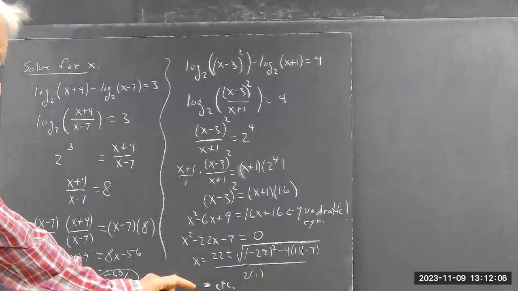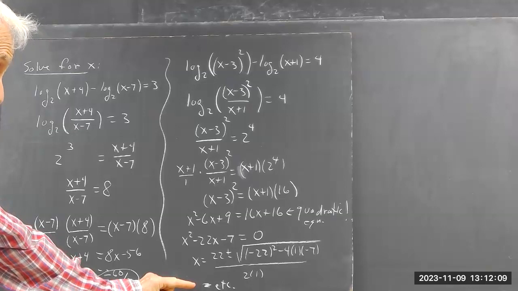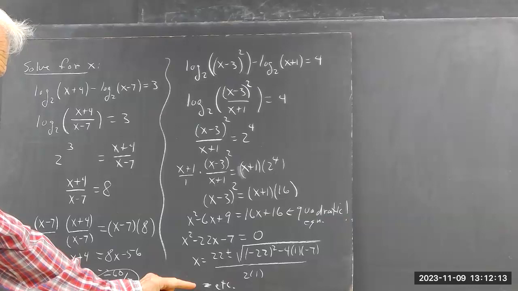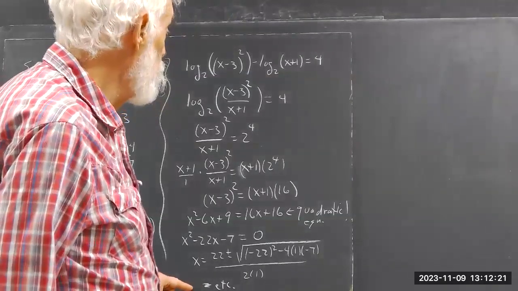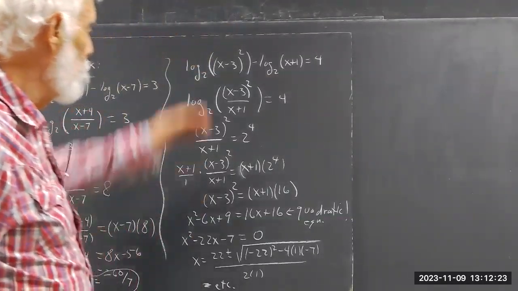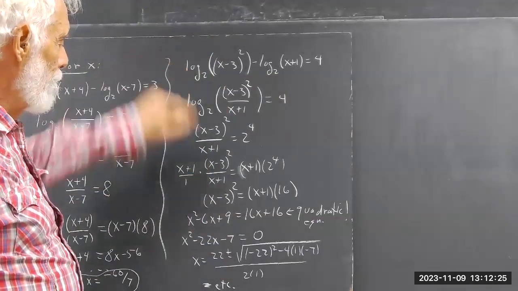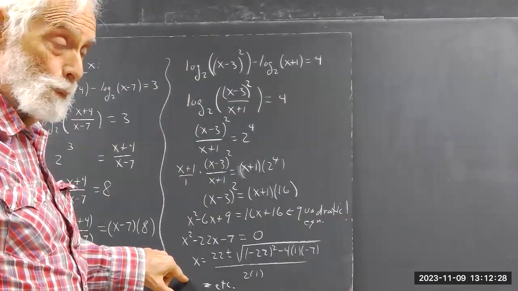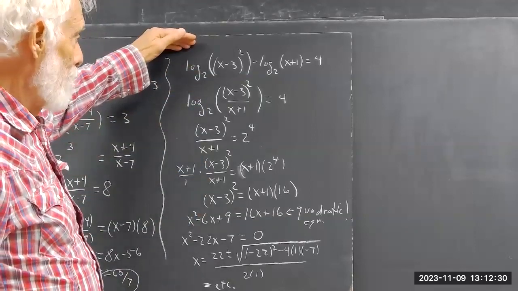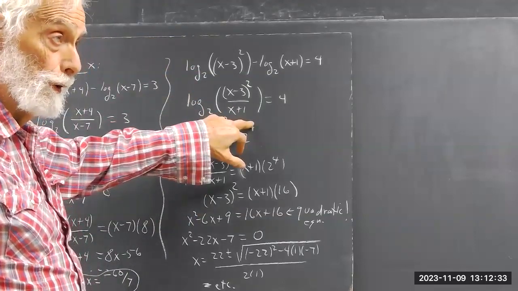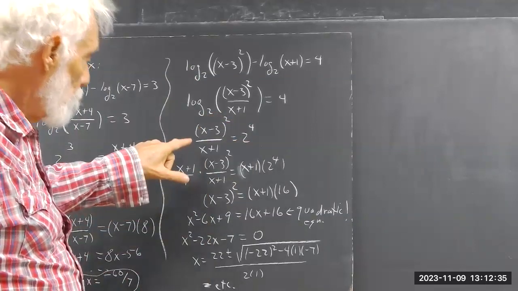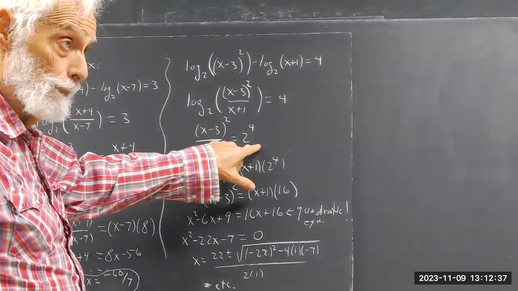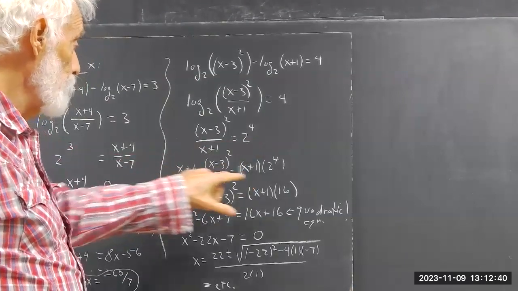Okay. You're going to try to simplify it. You're going to do it in the simplest possible form. You're going to get 11 plus or minus 8 square root of 2, I think. The point is, we go all the way from here to here, one step at a time. We combine the two logarithms so that we can change to exponential form. And then we solve that equation.